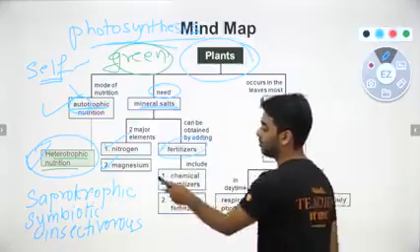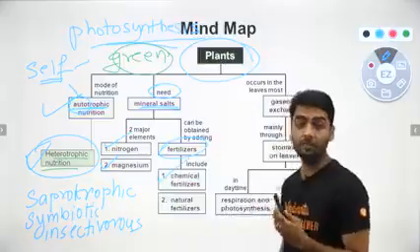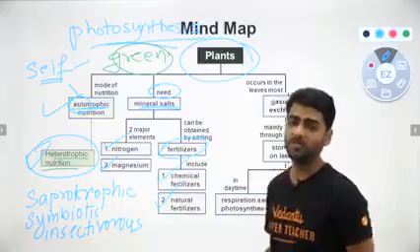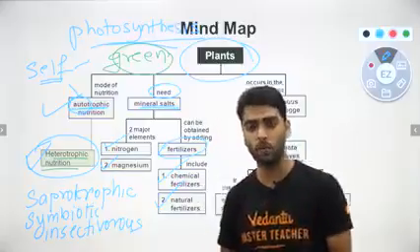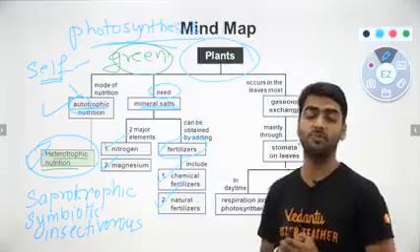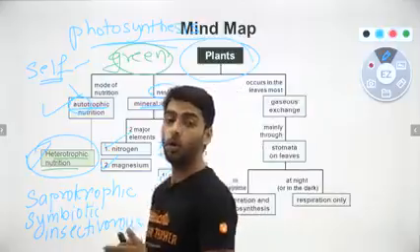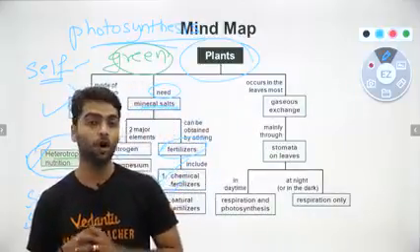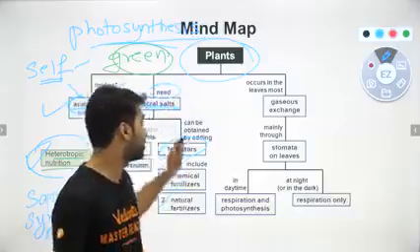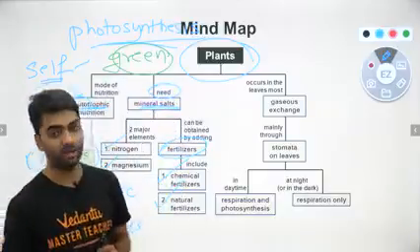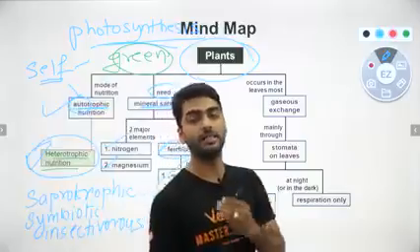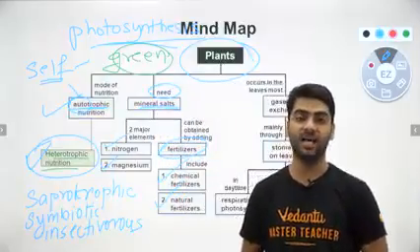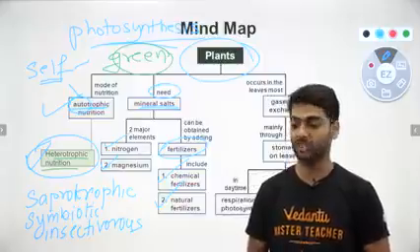These fertilizers can be chemically made, man-made, or natural fertilizers, something like urea. Natural fertilizers like manure and compost help in organic farming, where no man-made chemicals are used to increase the yield or growth of the plant. So the mineral salts required by the plants are nitrogen and magnesium, and the other needs of the plant can be met with the help of fertilizers. These fertilizers can be man-made or natural.